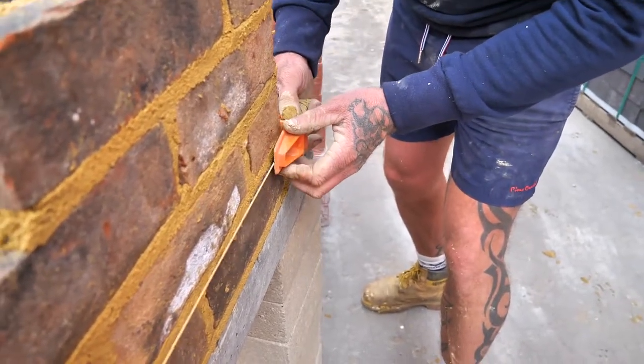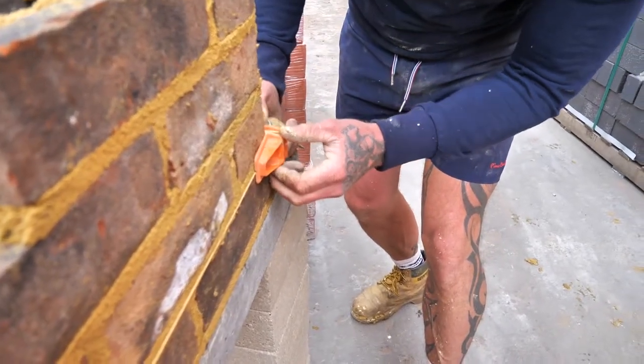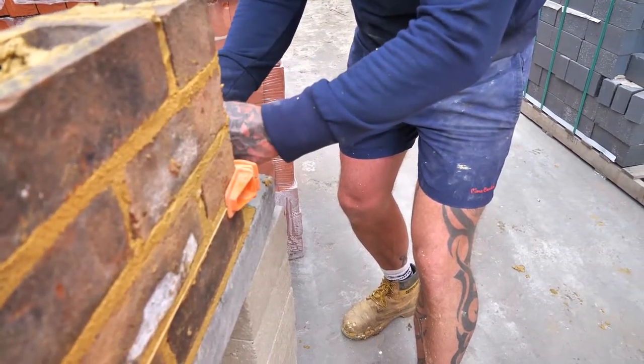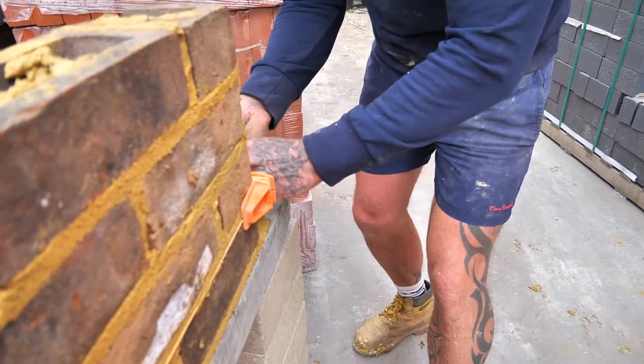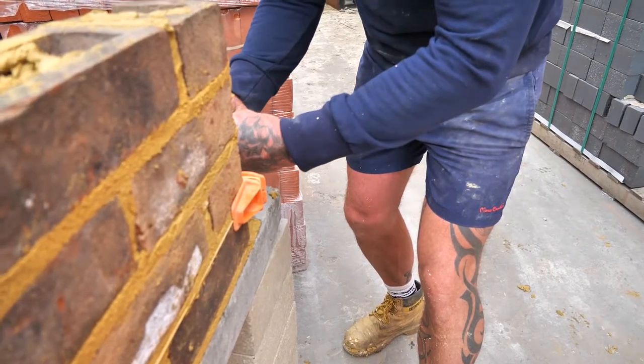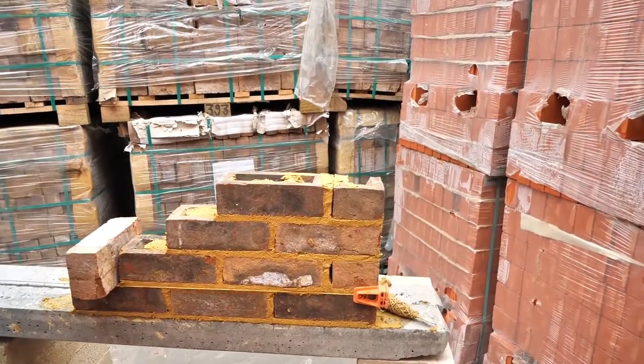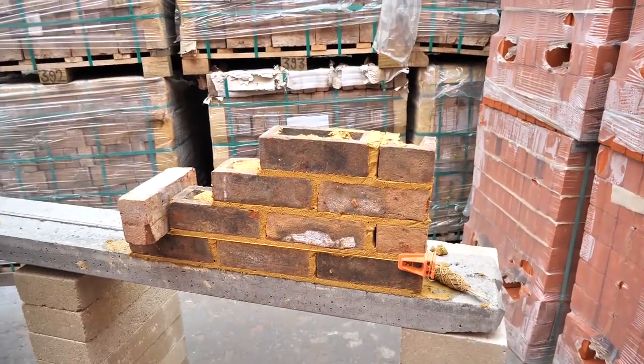The old saying, tight lines. It's important you have tight lines, because you're laying to the measurement of the line, the accuracy of the line. So it's important that your line is tight. Now I like to always put a brick down just to secure the line.